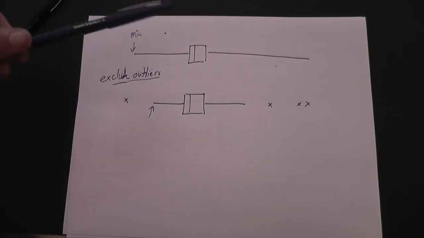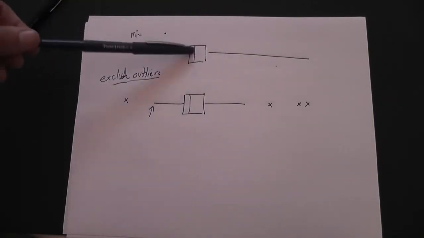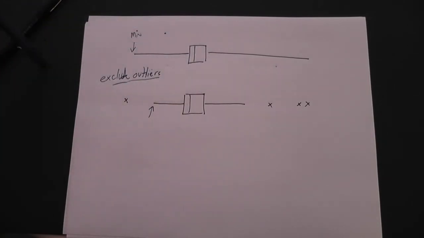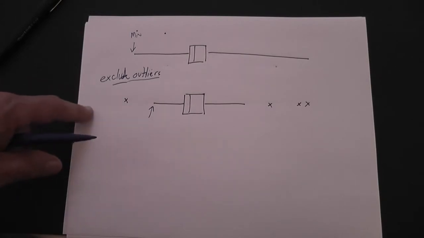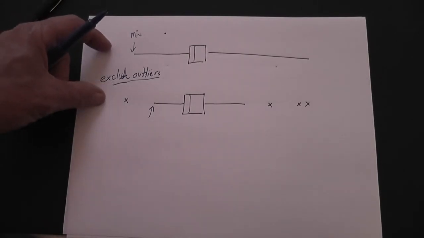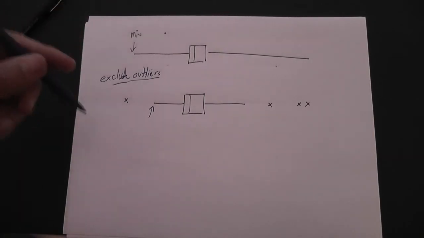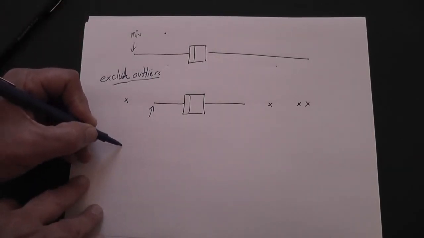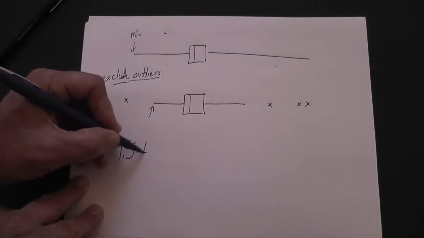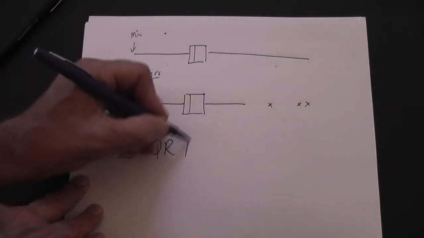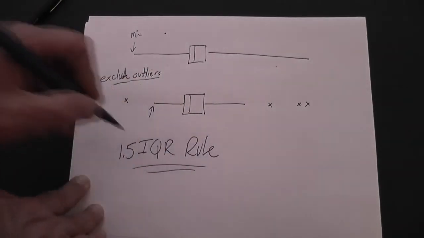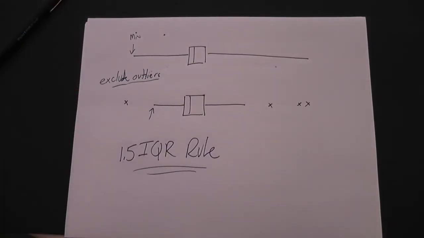So there isn't a correct way to do a box plot. These are simply 2 different versions, and on graphing calculators you'll have both versions. If there are no outliers, then the 2 versions of the box plot are identical. So the question is, what's their definition of outlier? The definition they use is what's called the 1.5 IQR rule. If you've already covered that, you know what that means, and if not, there's another short video that will go over it.